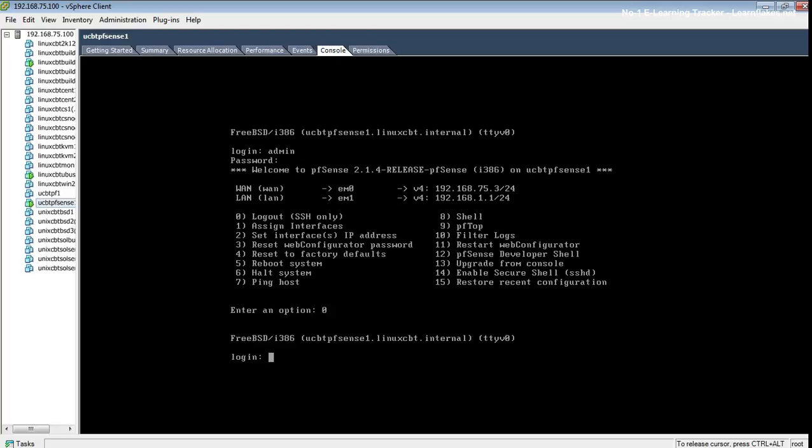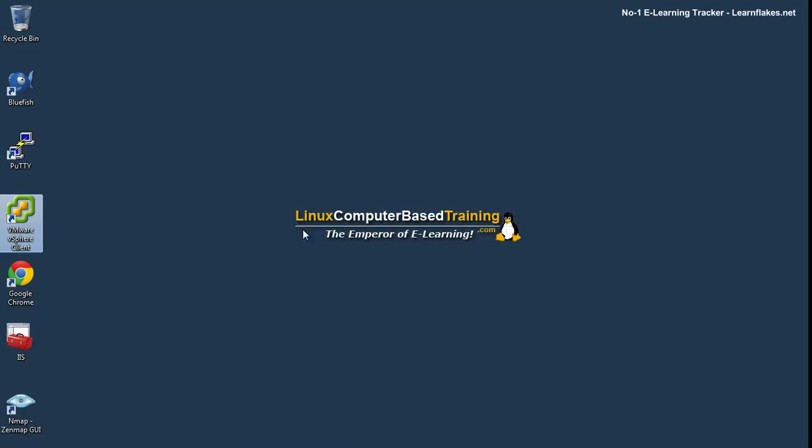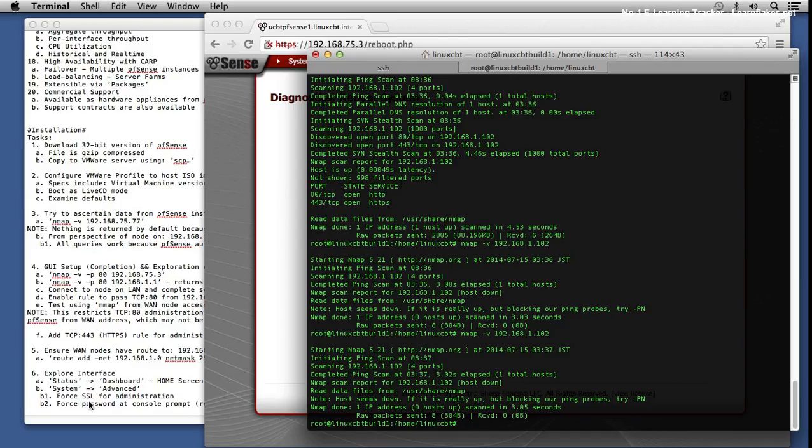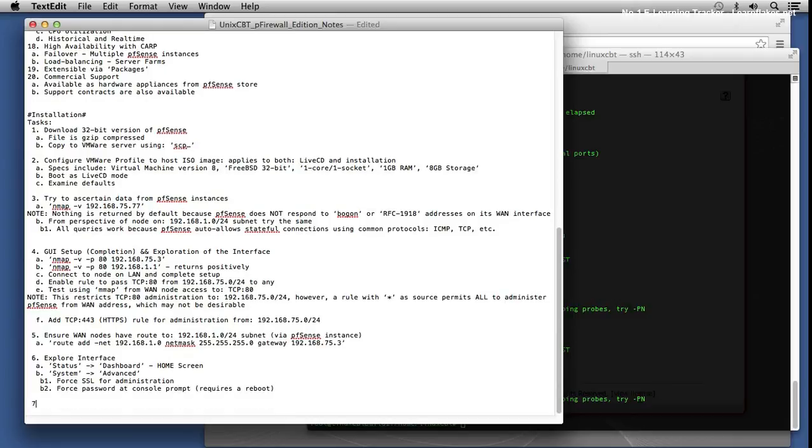It says SSH only, but it impacts the console as well when there's a password defined. So just make sure you keep that in mind. You'll have to be able to present the appropriate credentials. So we're done with this node. Let's pop back over. Let's just say that we reboot and ensure password necessary. Well, let's just say ensure the following.